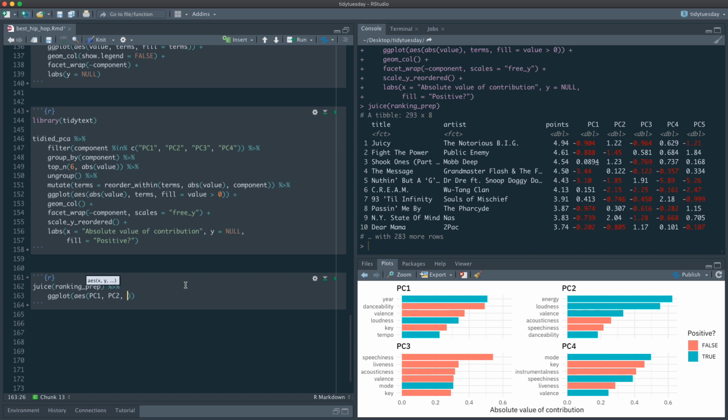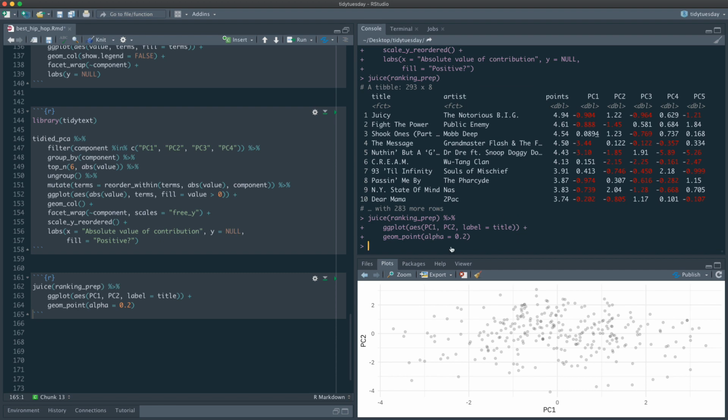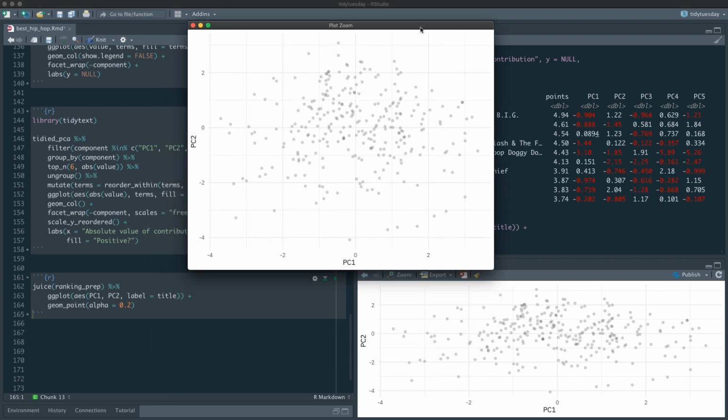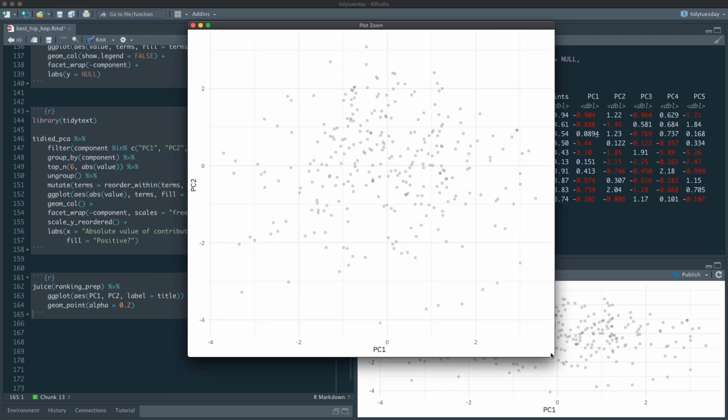So let's say PC1, PC2. I'll say label equals title, like this, and let's start just by putting points. I think there might be a lot of them, so let's do this. Okay, so let's remind ourselves, principal component 1 was how old and how danceable these songs were.